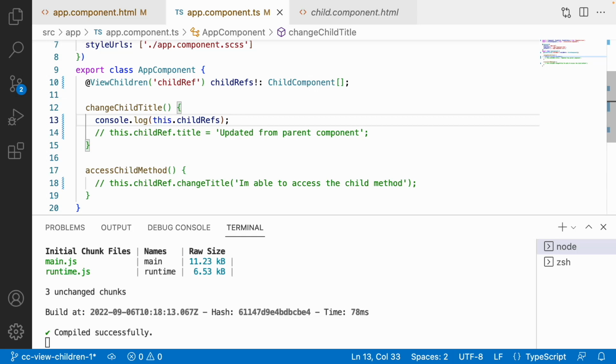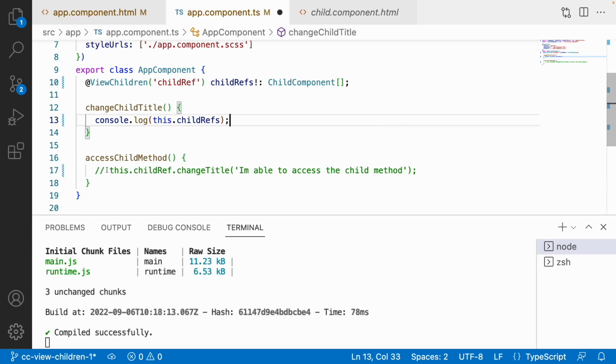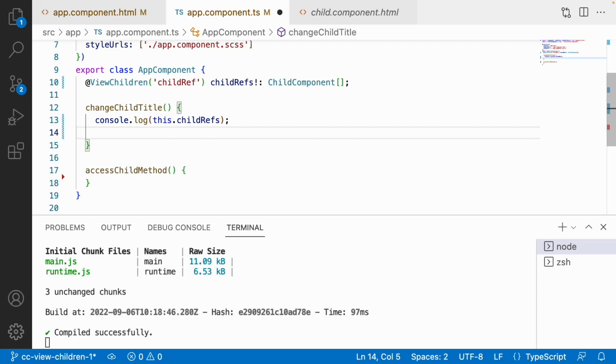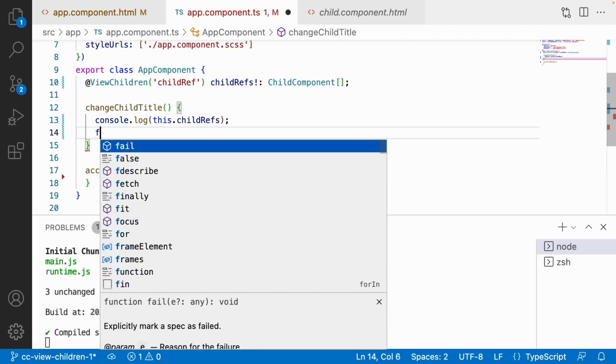But if you want to get all the children, and update the title of each and every child, how can we do that? Let's go and check it. Now let me remove this, and also this. The case is that I want to loop and iterate over this array, and get each and every value from that particular object. So let me go and iterate it.